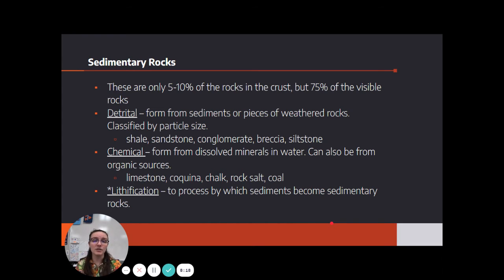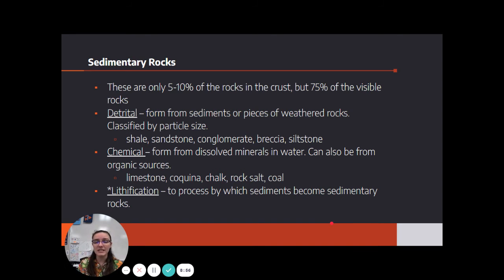For example, limestone is made mostly of calcium carbonate, which is what makes the shells of aquatic animals, or waste from aquatic animals. So limestone is mostly made of shells or waste from aquatic animals that have been compressed together. You find a lot of fossils from sea creatures in limestone. Rock salt is what you get when you've got a salt flat. You've got a salty body of water and the water evaporates and you get a rock that is mostly salt because everything else has evaporated.